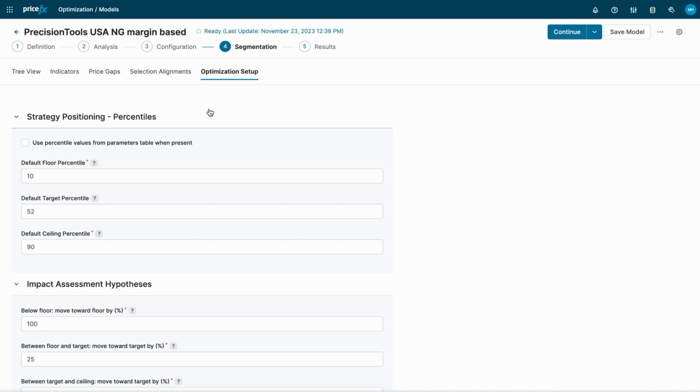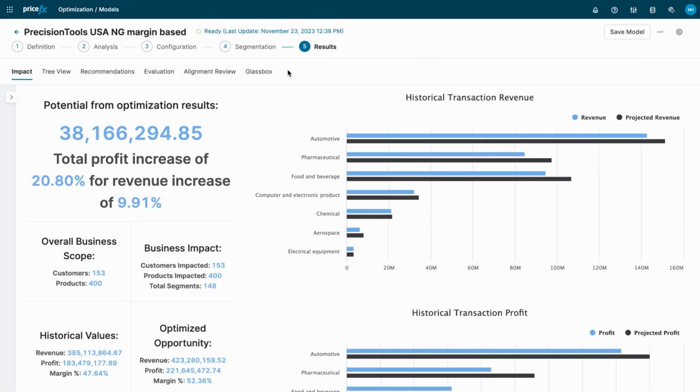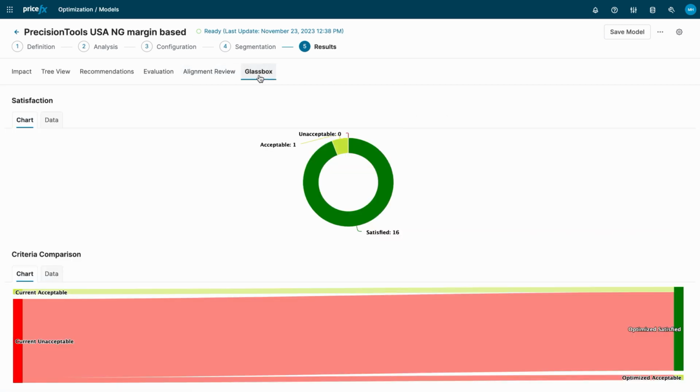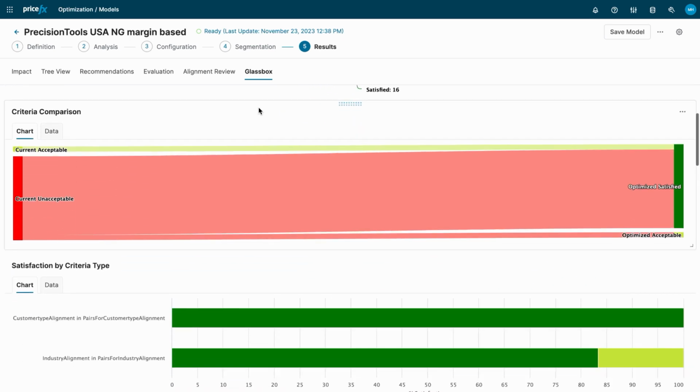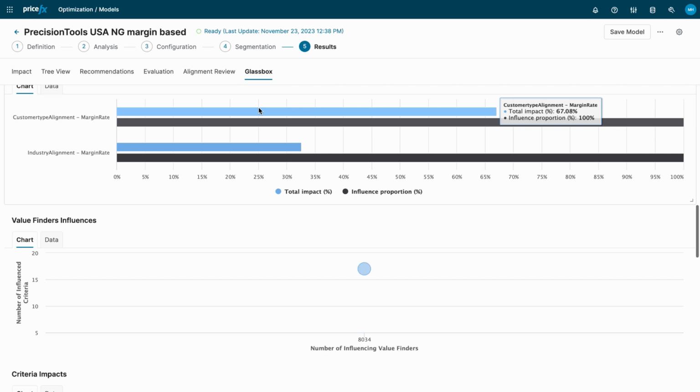It's also possible to set additional rules for the creation of the final price recommendation band provided to salespeople. And of course, you can also see the aggregated expected business contributions of using the optimal prices for upcoming deals. In detailed views, you can review resulting price alignments across various segments per selected dimension or see the details of the price optimization task resolution to get the ultimate transparency of all the results.